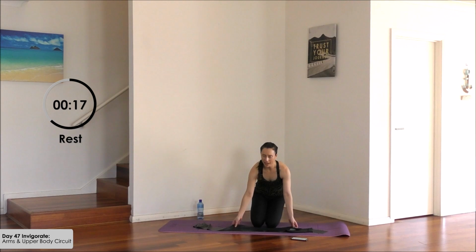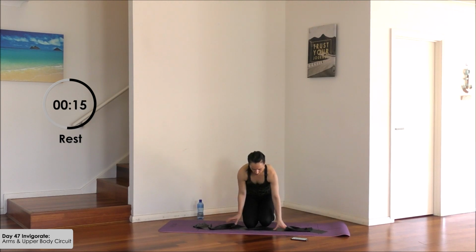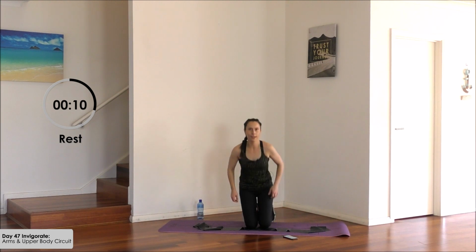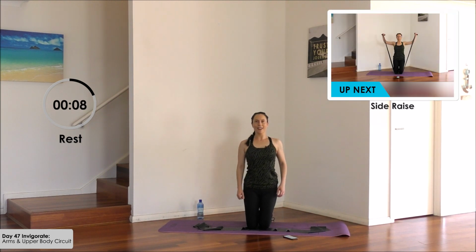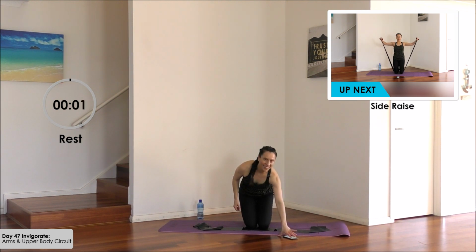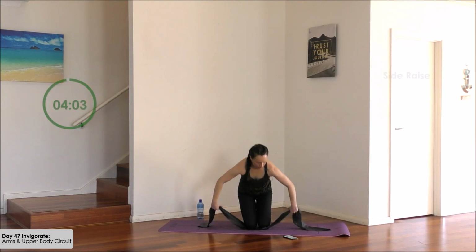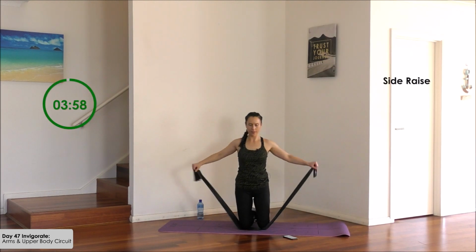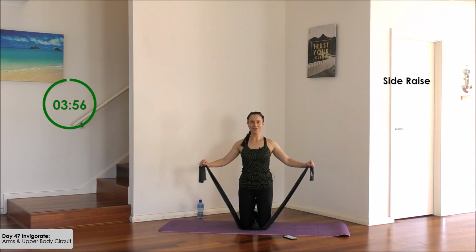Let's make sure that band is even on both sides. All right, it's about the control and feeling your actual shoulder muscles working. 3, 2, 1, here we go. And out. Out. Good.